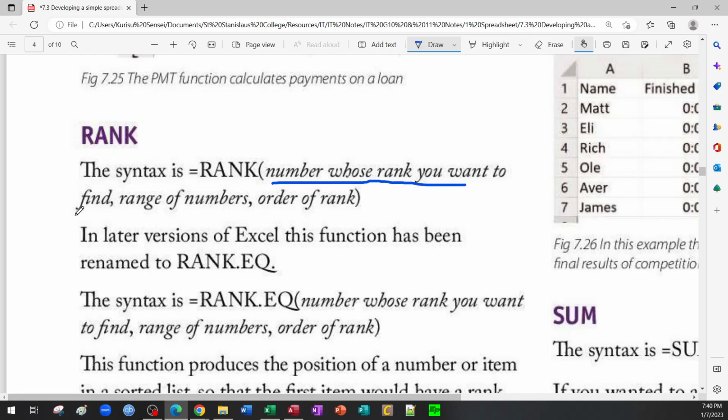The number whose rank you want to find, the range that you are comparing it to, which is the group of persons you want to compare that person to, and then the order, descending or ascending.